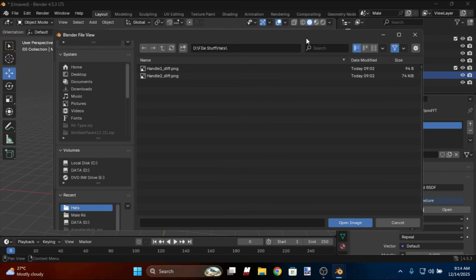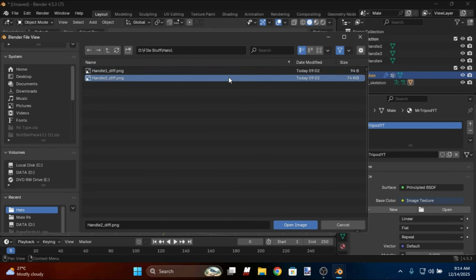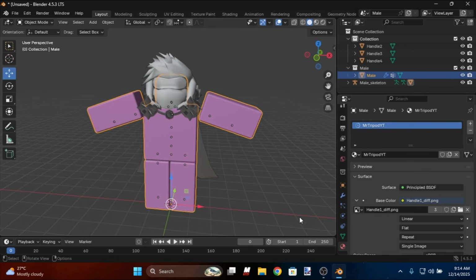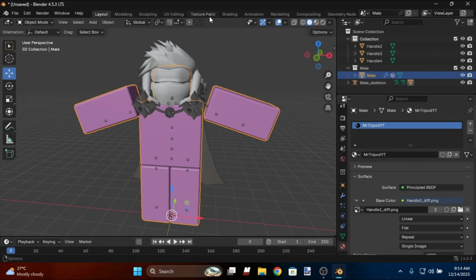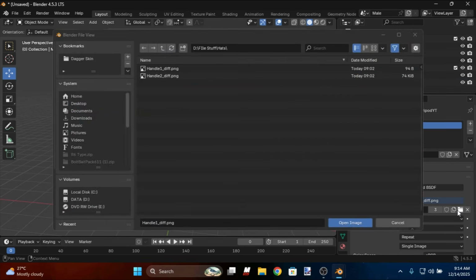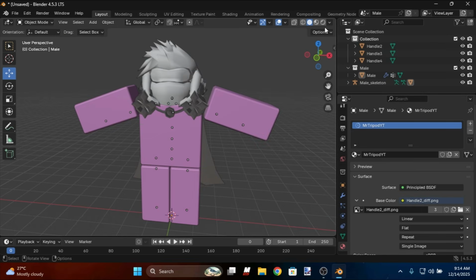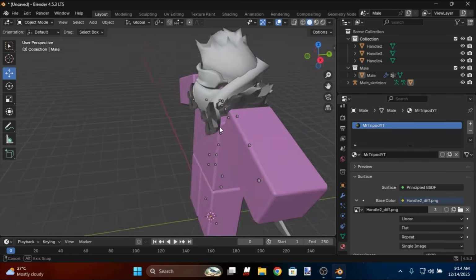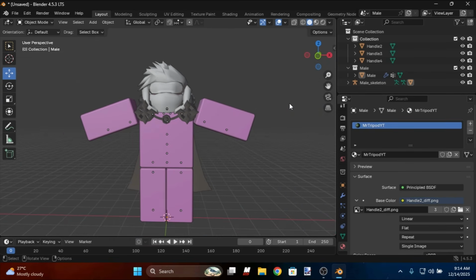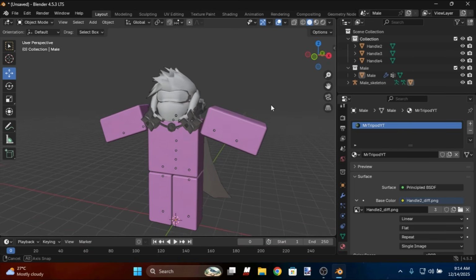Now there's two types of them. First of all, I'm gonna select one. Is this the correct one? Wait, hold on. Okay, I just kinda got the textures right. Make sure you got the textures right. Okay, the first texture I got is just an eyebrow texture, so I don't think it's really necessary to get it.